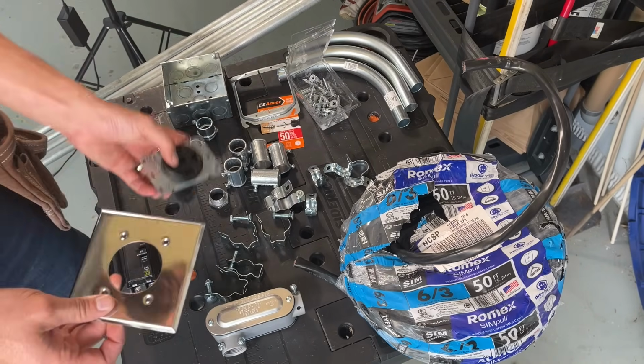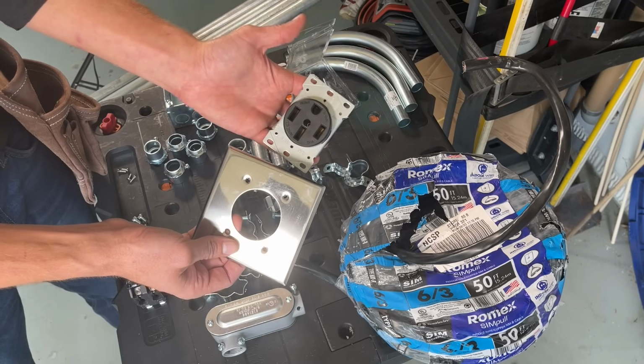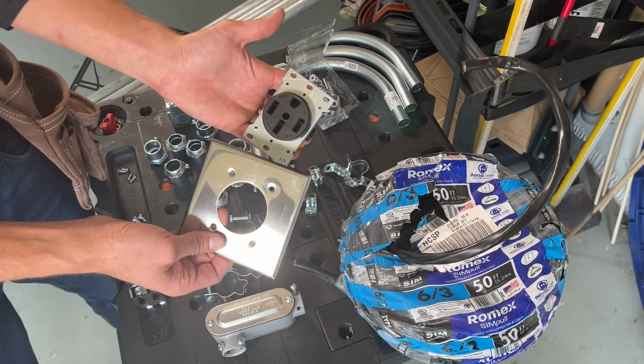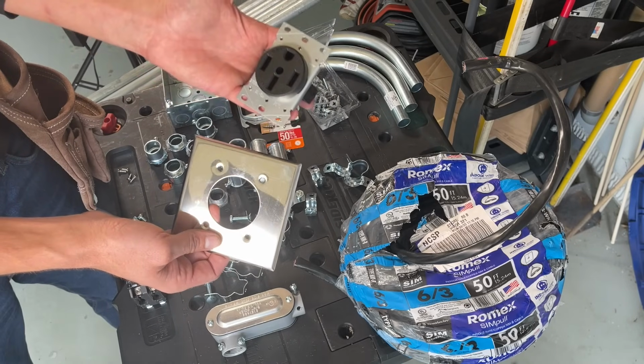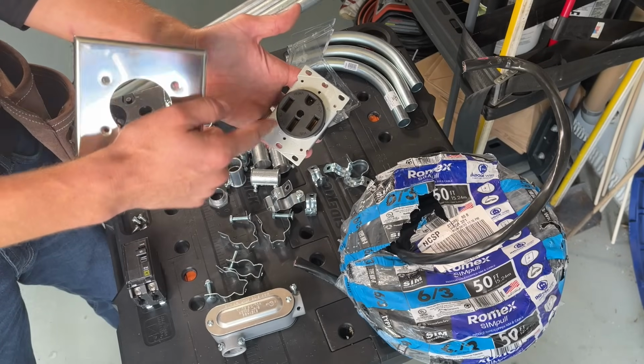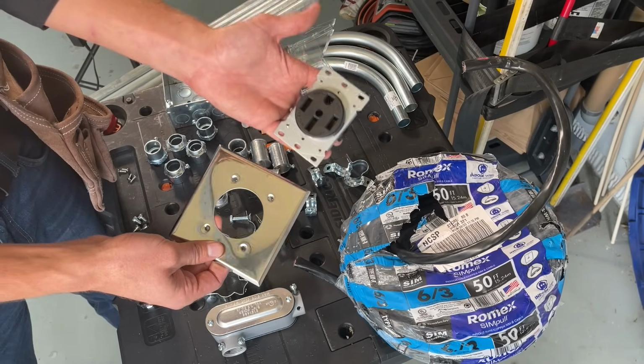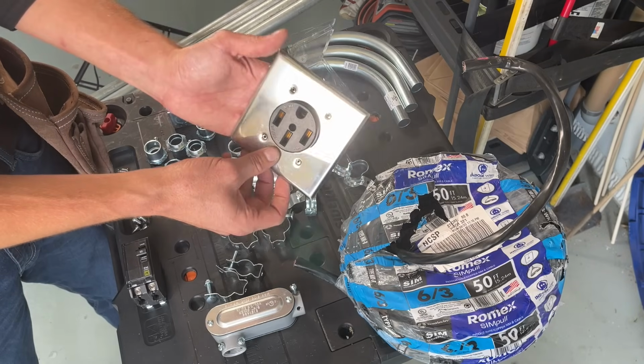Finally, we've got the plate and the NEMA 14-50 receptacle. Now this is an industrial version, which I highly recommend. If you're going to be plugging in a $50,000 appliance, your electric vehicle, to a receptacle and it's going to experience almost daily wear and tear, you want to purchase one that's of a good quality and a matching plate.